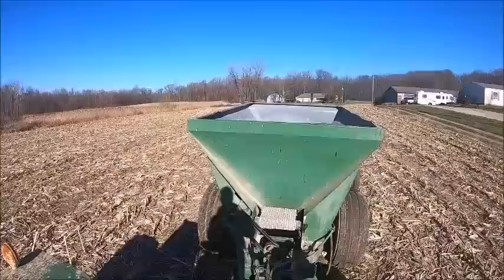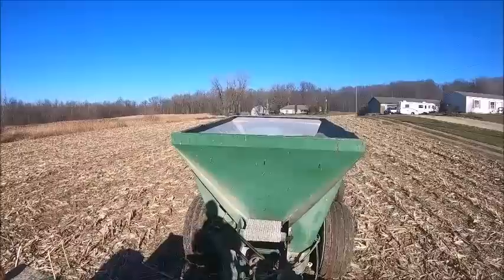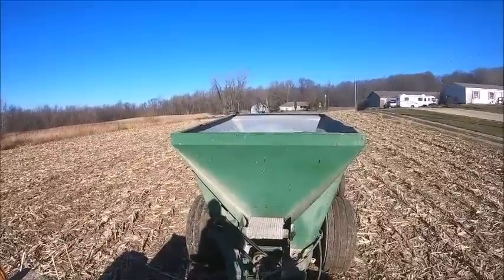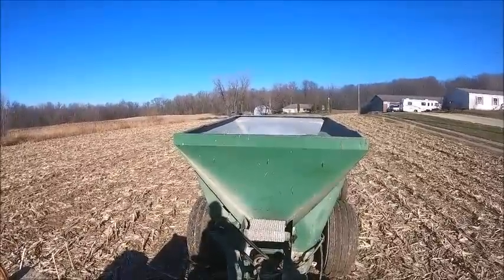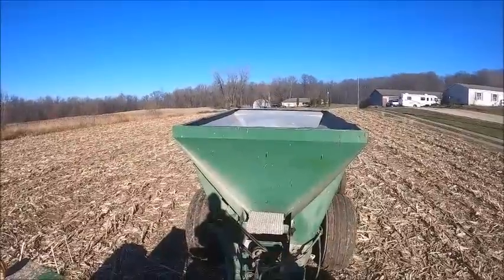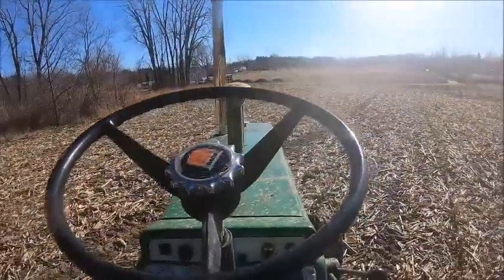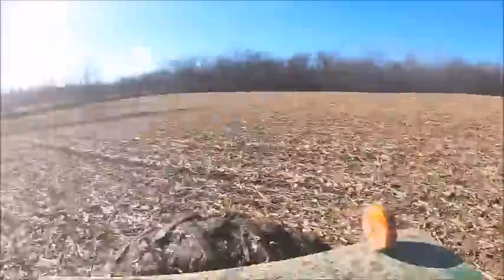But anyhow, try one more load, and I'm not gonna load it as heavy. I'm gonna see if I can do a better job of busting up them chunks, and we'll just have to see how it works. All right, I got this second load spread out. It went a lot better.